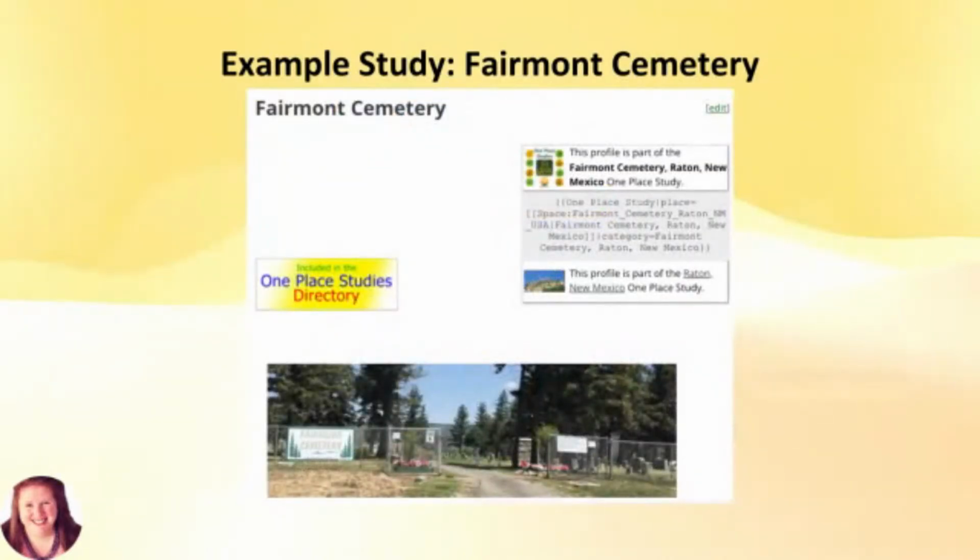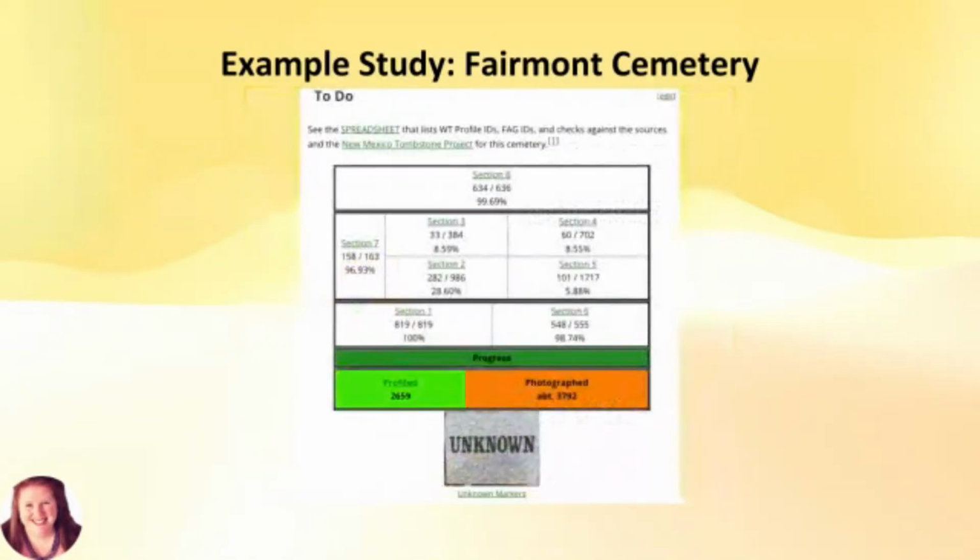And here's a snapshot of the Fairmont Cemetery study page. The main reason I wanted to show this to you is that this study is actually nested within the Raton, New Mexico one-place study because it's within the city limits. In the to-do section of this study page, I've got a table set up to show a rough idea of how the cemetery is laid out, and for each section showing the status of completion.